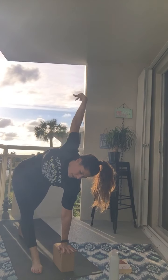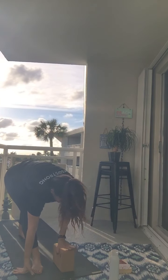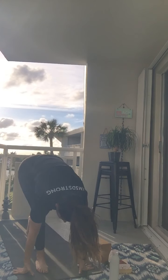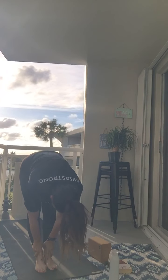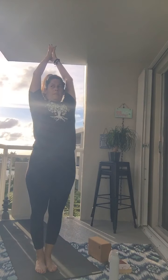Both hands come down again. We step forward. Inhale, lengthen. Exhale, fold. And then inhale, rise again. And heart center. Beautiful. Take a few moments with your breath here. Once again, feeling the strength, the quality. Noticing the thoughts, perhaps using that mantra again.